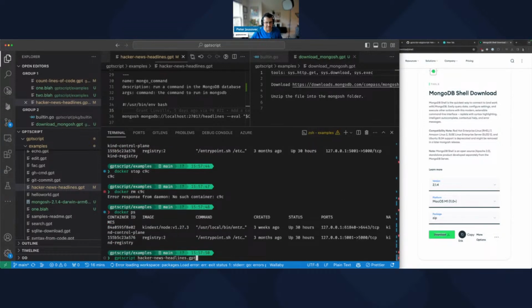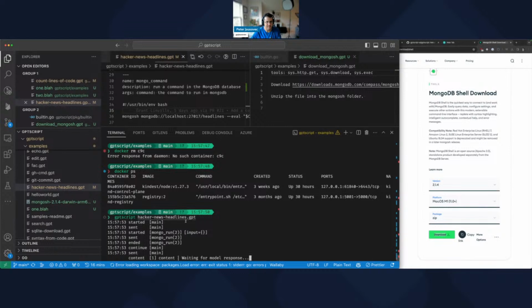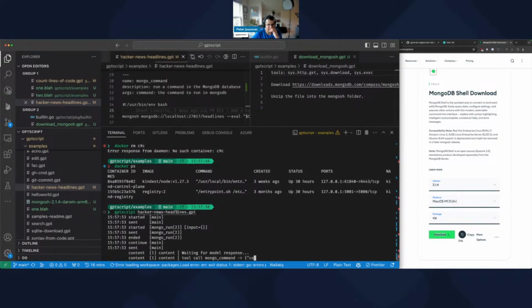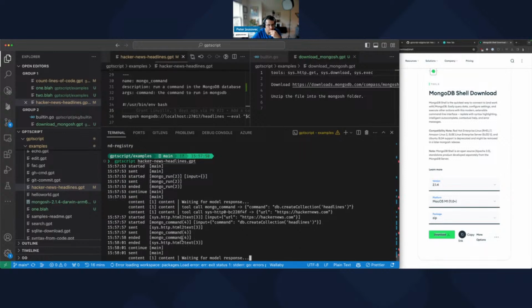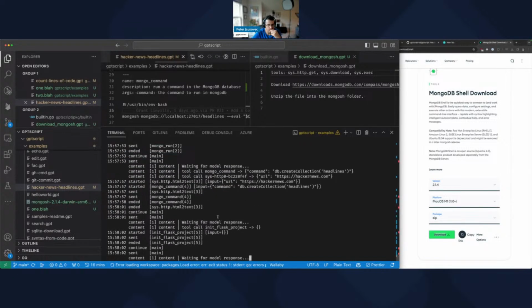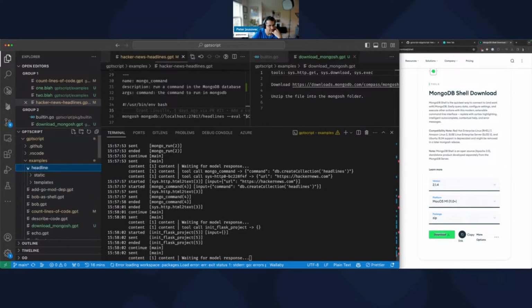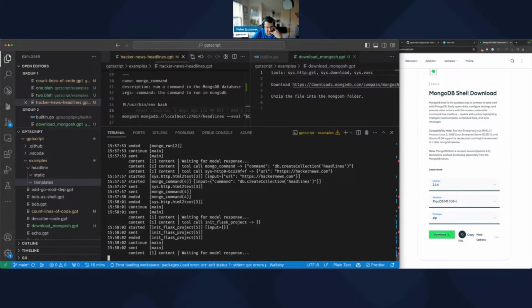It already started the container before, but then when it failed, right, it didn't delete the container. Yeah, it does. I mean, it's doing something. It's creating the, there's a headline folder. It's creating stuff in that folder.